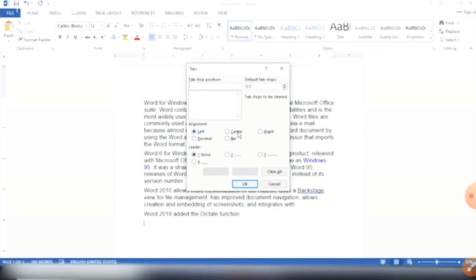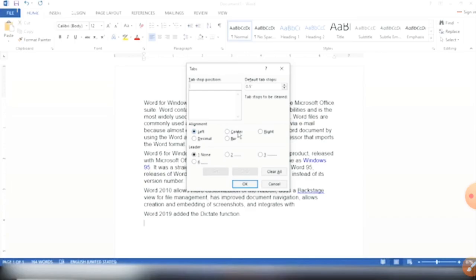Pressing the tab key hops the insertion point over predefined text positions called tab stops. These are useful while typing columnar text such as tables. By default, each time you press the tab key, the insertion point will move half an inch to the right-hand side.